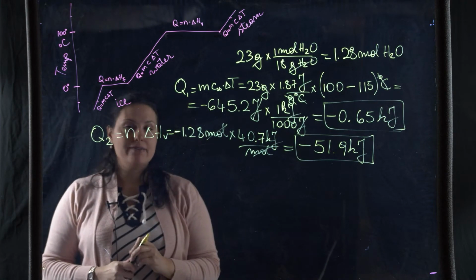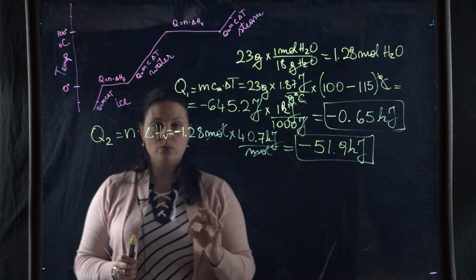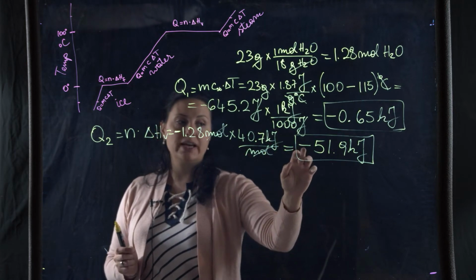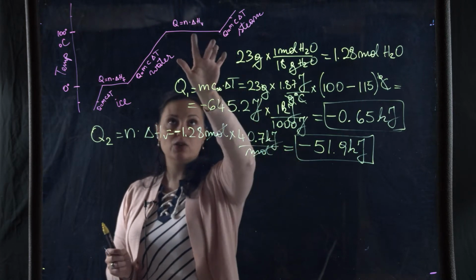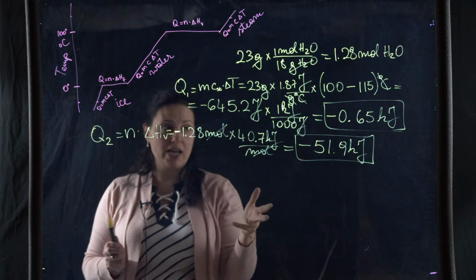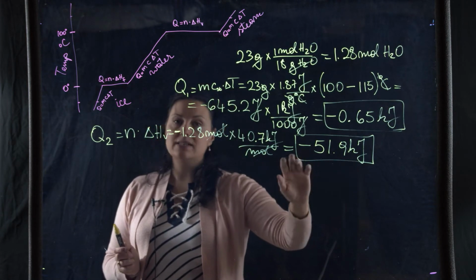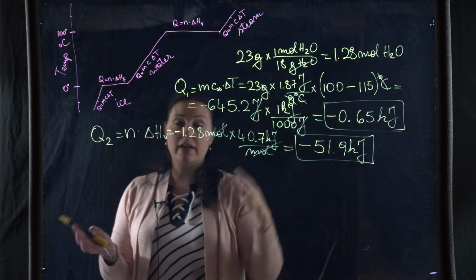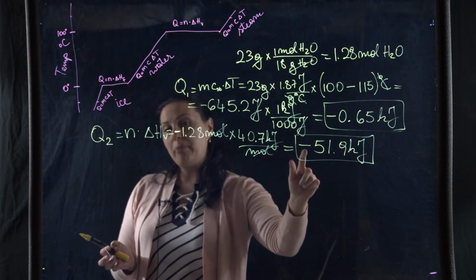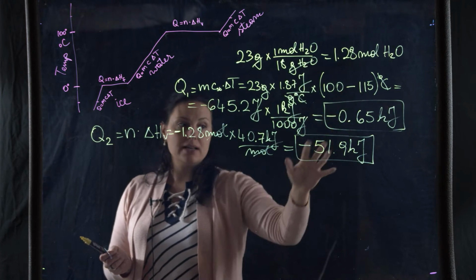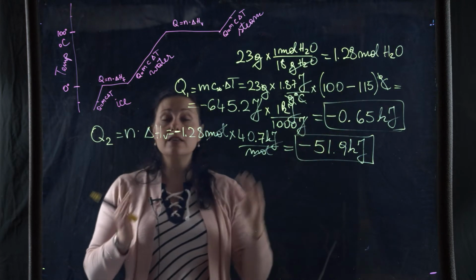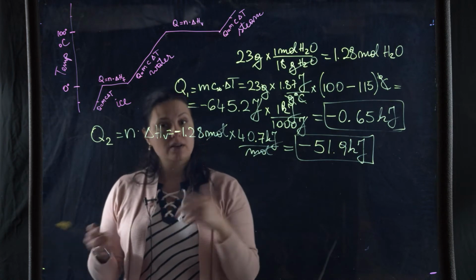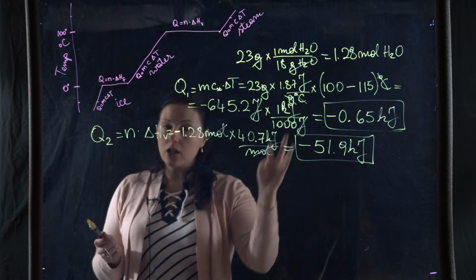Note, once again, don't forget the sign, because I know a lot of students will forget the negative sign here because there is no negative temperature change, so they'll leave it as a positive number, and then at the very end when they add all the steps together, they'll have a wrong value. All of the numbers are either going to be all positive or all negative because you're going in that direction. So they're all going to be negative.